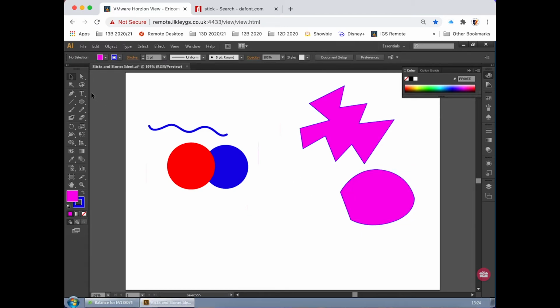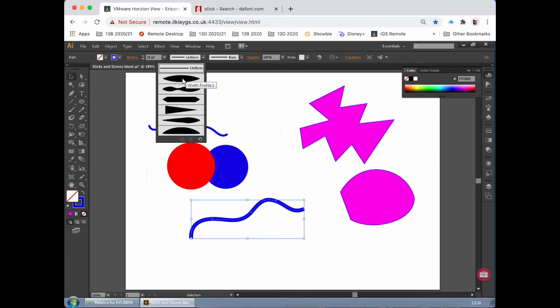We also have different strokes available. So if I go to my pencil tool and draw a line or draw a curve like that, once I've drawn that line, I will have options up here. This part of the screen is called a context sensitive menu. In other words, it will bring up options based on the thing that you've selected. So because I've selected a line, it's giving me the option automatically to change the weight or the stroke of the line, so the line can be thicker like that.